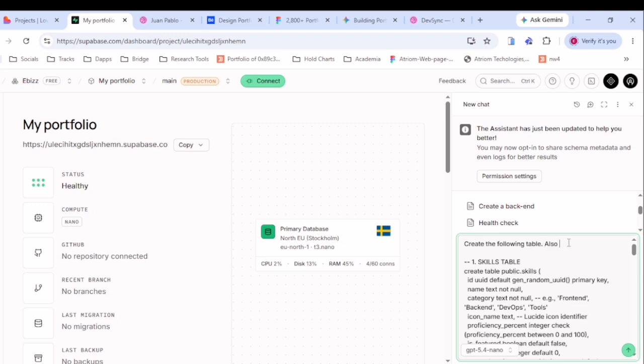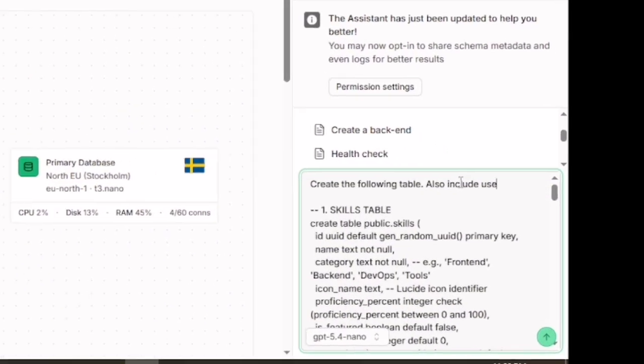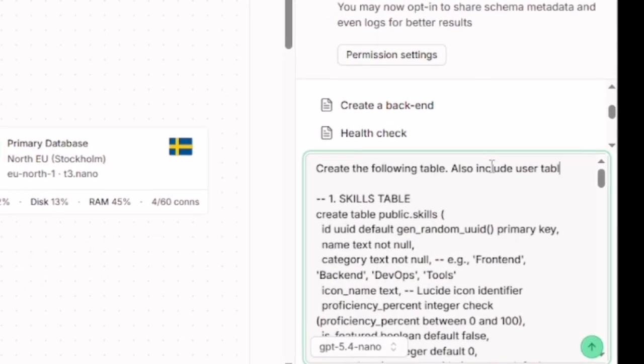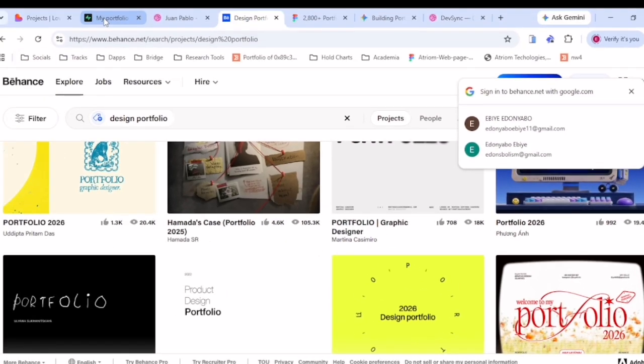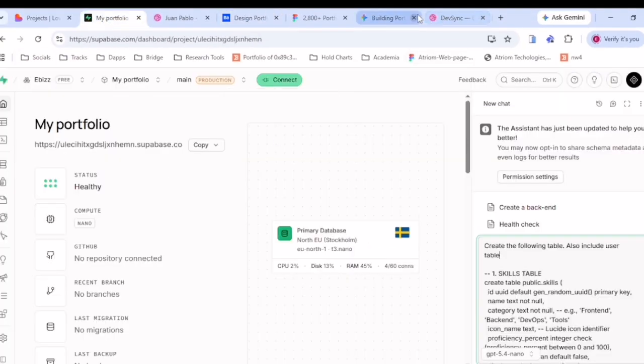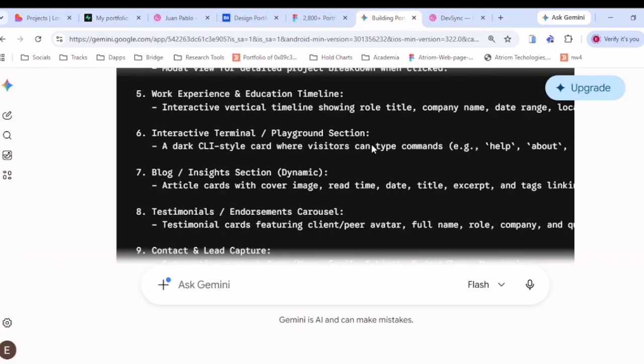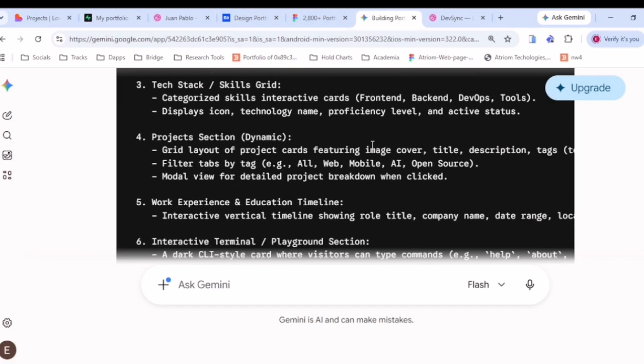Also include user table, and then we'll send. And we can even go ahead and update the prompt. That way it will be better for both. Let's update this prompt.